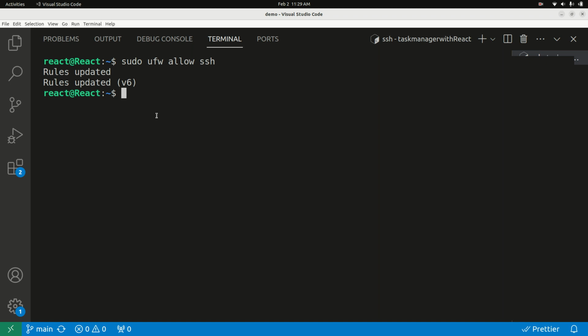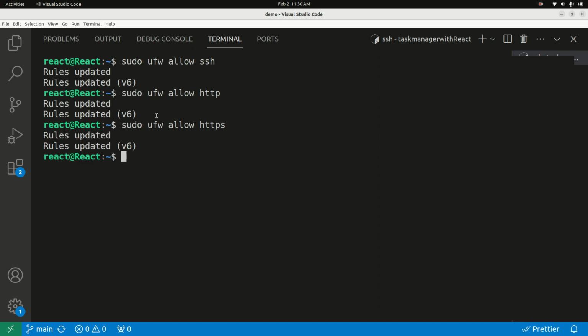And the second thing is sudo ufw allow. Since we are hosting a web server, we need to allow HTTP traffic. Again, I'm also going to use ufw allow HTTPS traffic as well. Nice. So now let's enable all these rules. Sudo ufw enable, and just give it a confirmation with Y. So once you hit Y, the rule will be effective.